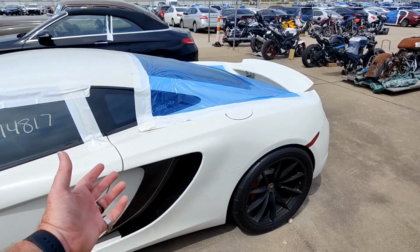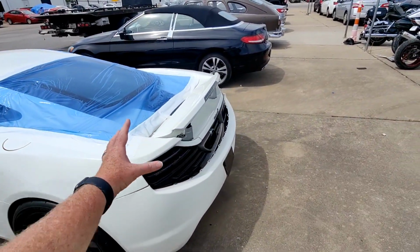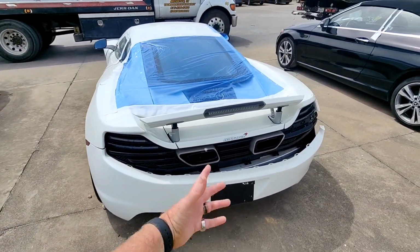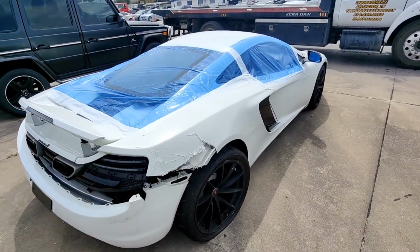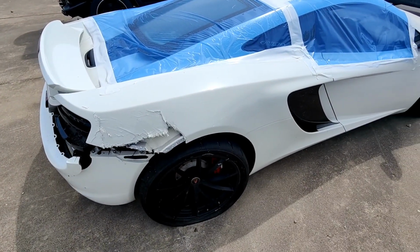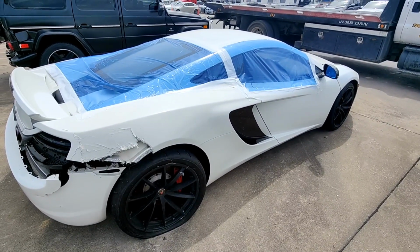It is listed as a start, but then again, Dallas is a little bit different. You don't have access to the keys. They don't just leave them in the vehicles like they do in other places. So some of these that I already slated to come out and look at, we have keys for. Other ones, we don't. And this is one I did not expect to see here. Ooh, there's suspension damage too. Let me know what you guys think about this one in the comments.